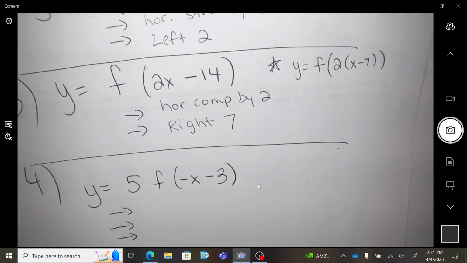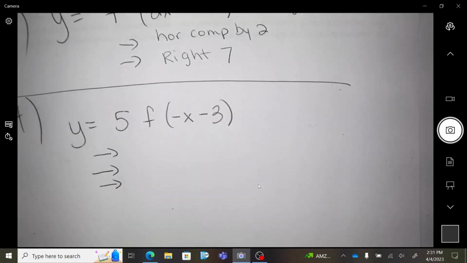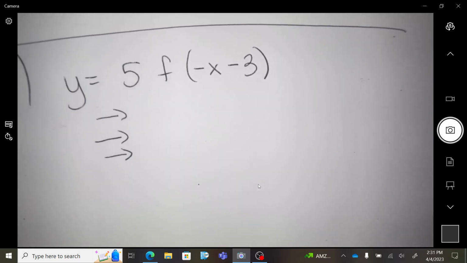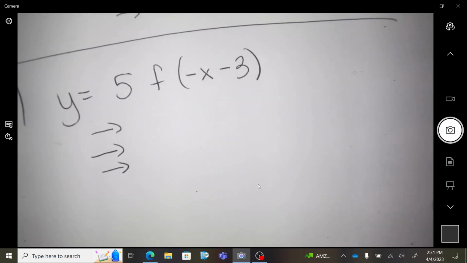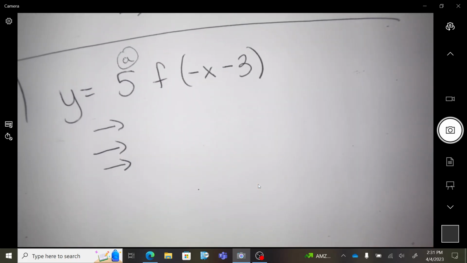Could we say compress horizontal instead of horizontal compression? I think that's fine. You French people, you always like things backwards like that, don't you? Well, I just think of compress first and then horizontal comes later. That's fine.